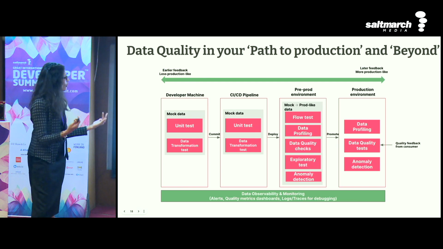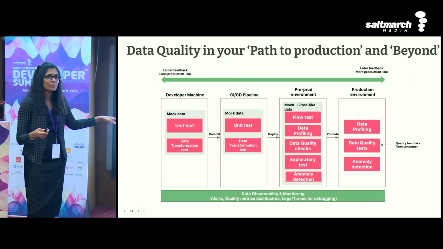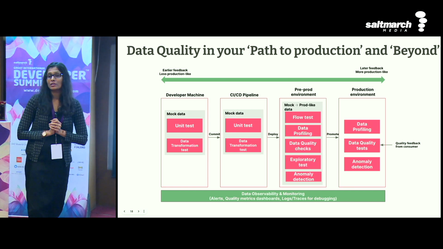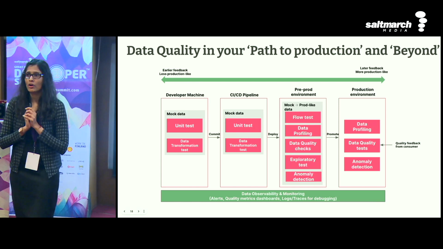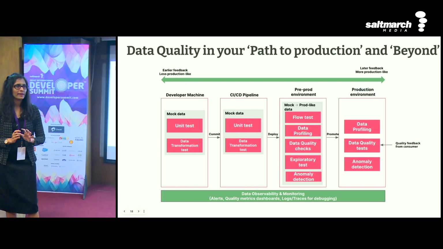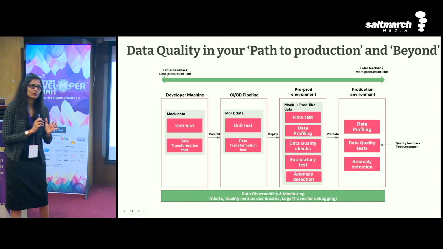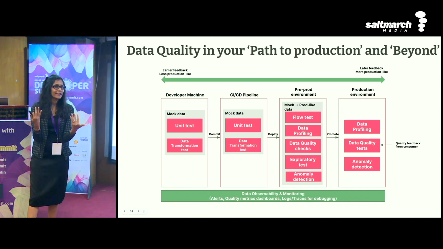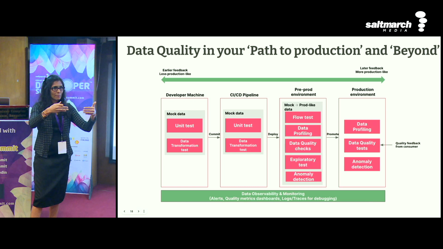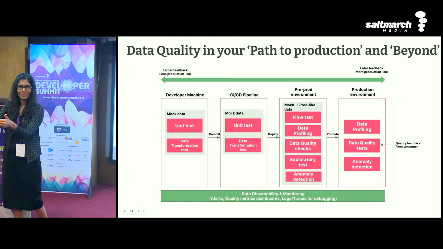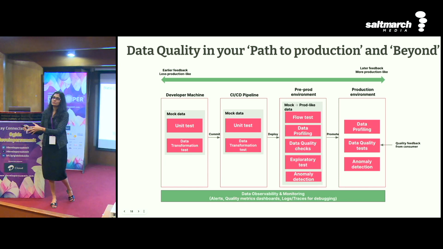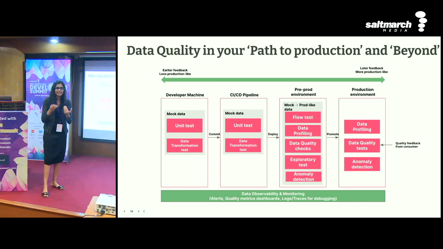Data quality checks. You can do a lot of exploratory testing, anomaly detection, all of them automated, by the way, right? And the underlying part here is data observability and data monitoring, right? There are lots of fantastic tools coming up in this space. Monte Carlo is one of my favorites, which we have used in a lot of engagements, right? It allows you to look at the state of a data pipeline. If there is bad data based on some threshold, the pipeline would stop, and then you can look at what the problem is, traces. All of these are practices that we need to now bring to the data ecosystem as well, such that we can observe our data really, really well in production.